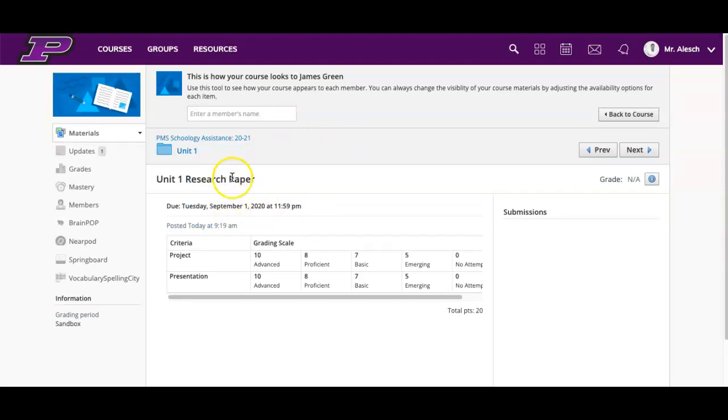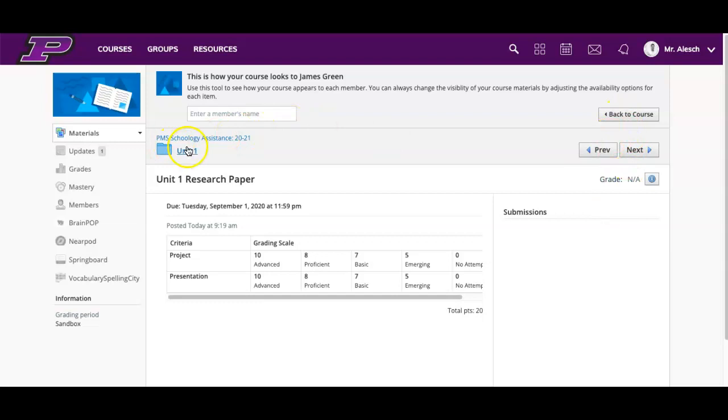So when they open the standard Schoology assignment, they'll have whatever directions, and I didn't type any directions for this example. They'll have whatever directions and things that you tell them to do here. And if they want to submit it, they'll have options over here on how to submit their work for grading, whether it's through the rich text editor, adding a link, however they need to do that based on your assignment.